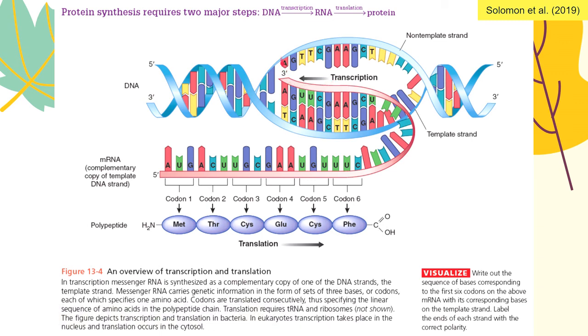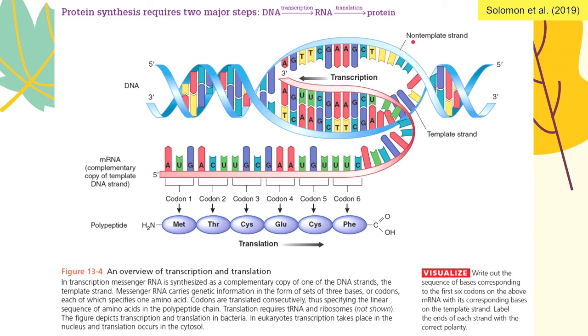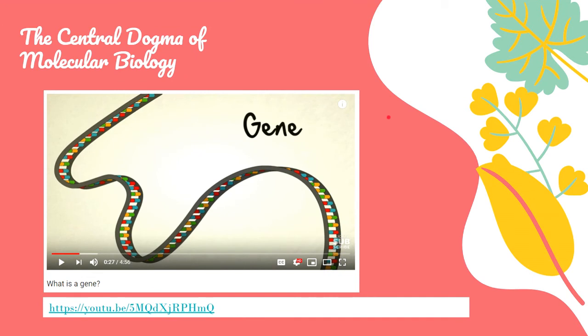So this is the summary of everything that we have tackled so far. Now, if that particular DNA strand that will eventually be created into an amino acid chain is heritable, it means that it's passed on from parent to offspring, and they happen to code for a specific trait, we call that segment of DNA a gene. To learn more about how segments of DNA are considered genes, I recommend that you watch this video from Stated Clearly entitled What is a Gene? This is very important, and I'll provide the link in the description below.